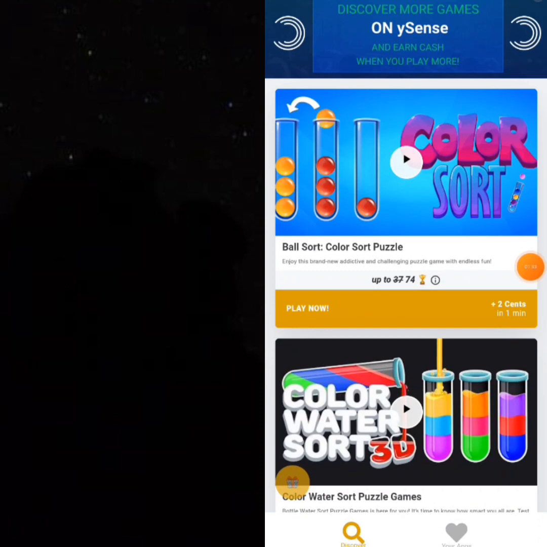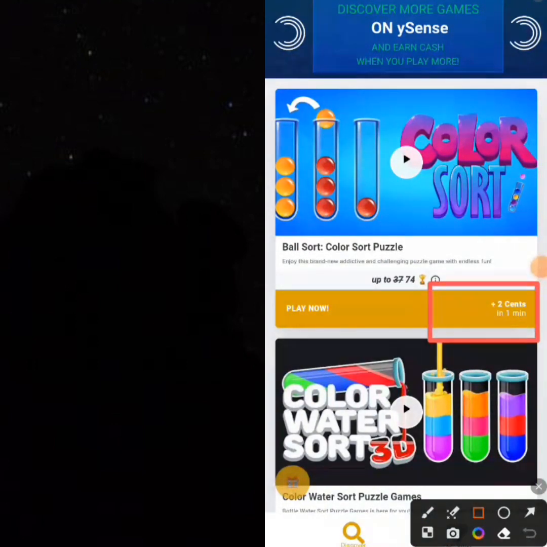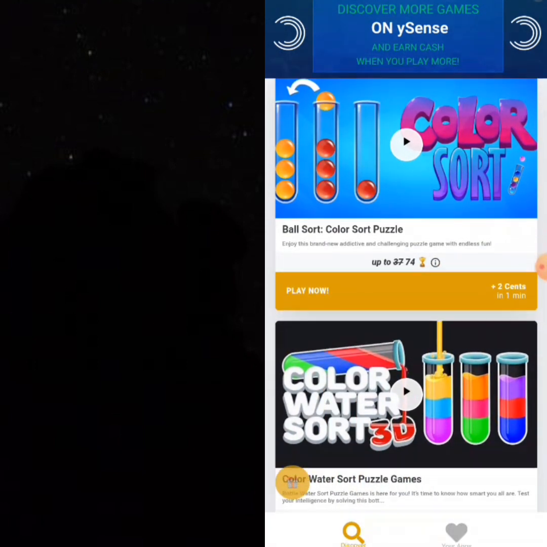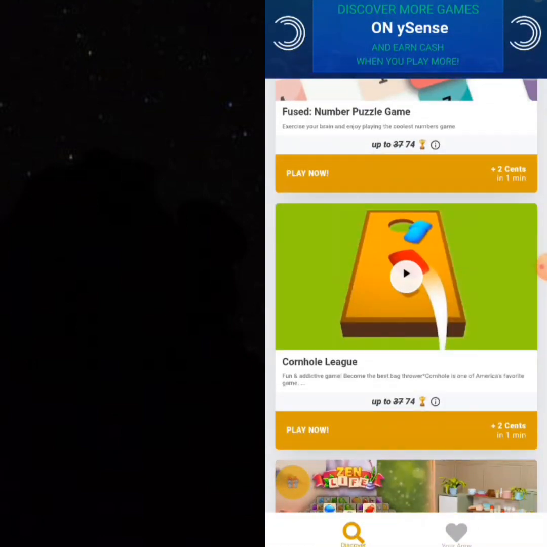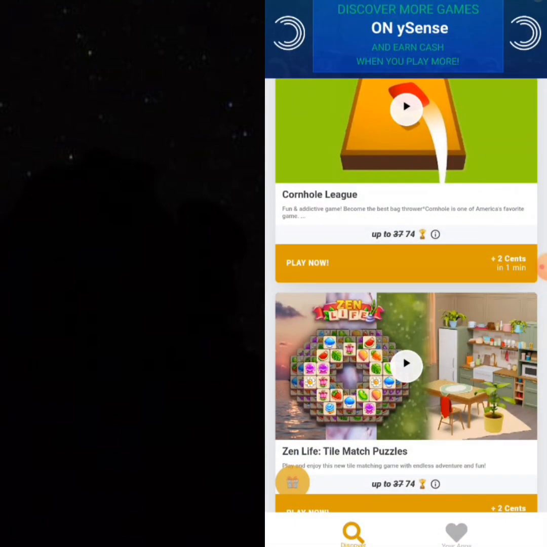Now there are so many games you can play to earn. I just choose the ones I think are okay for me, but you can see this one is 2 cents every 1 minute. You can download this one from the discover area, and then you start playing. As long as you have downloaded them from this platform, you will be earning while you play these games. Your earnings are going to increase, and you can make a lot of dollars in a whole day. And this pays very, very fast. Let's show how it's done.